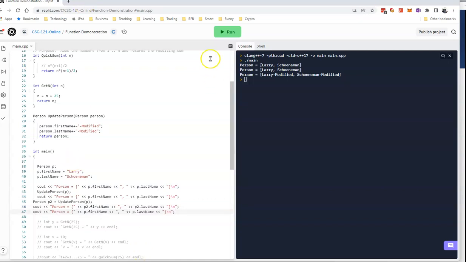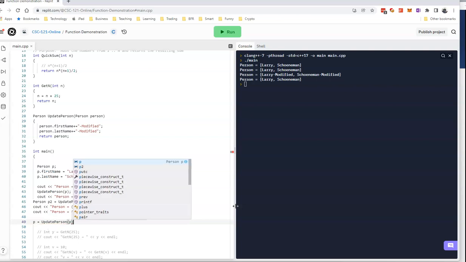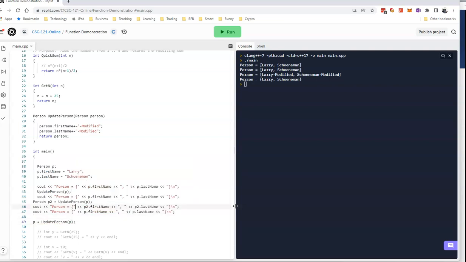So one way we could actually modify p is this. We can call our function, and when it returns, just overwrite it to p. Send in the existing value, and you'll get back the new value.